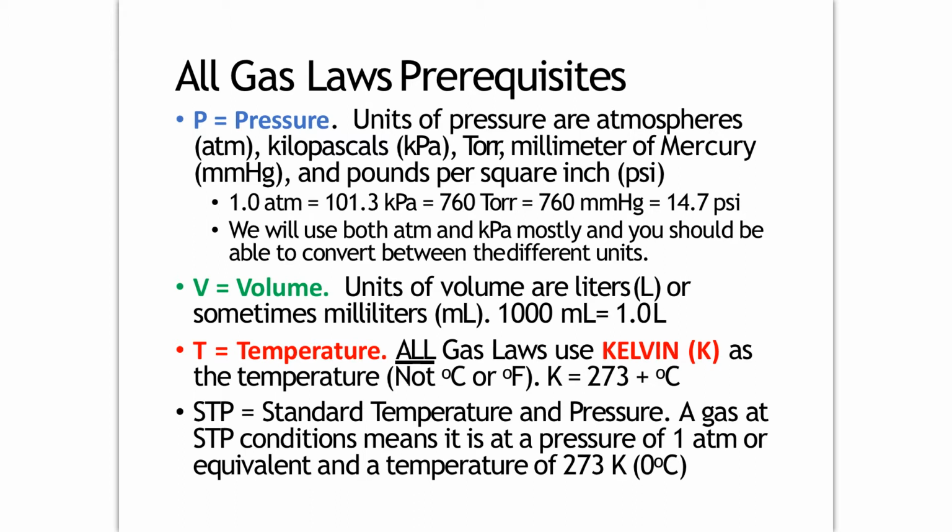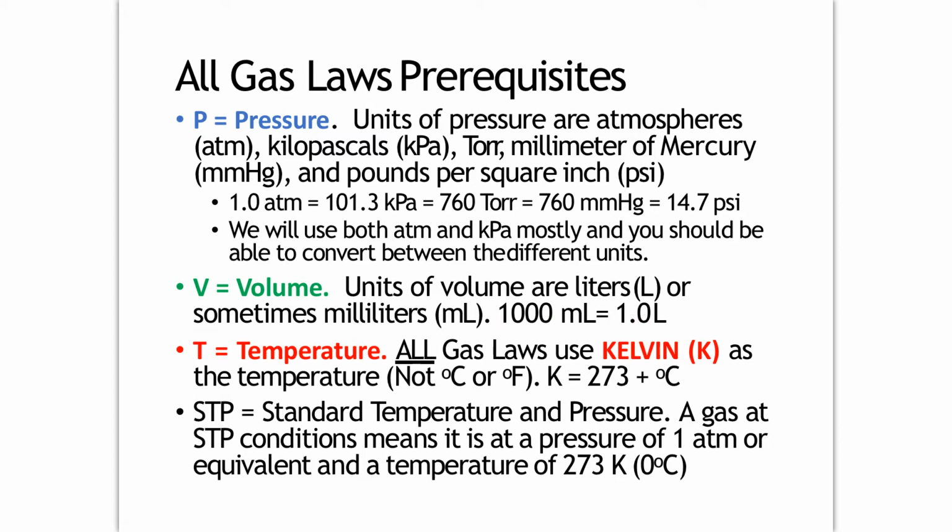What's the pressure in the line of the gas? What's the pressure in the cylinder? 200 psi, 5 psi, whatever. But we're only going to use these two for our class. This is the conversion between the two. If I ever say 1 atmosphere, the equivalent in kPa would equal that. You have these numbers on the top of your worksheet anytime, so you don't have to worry about memorizing and converting them. Volume: we're always going to use liters in the ideal gas law.